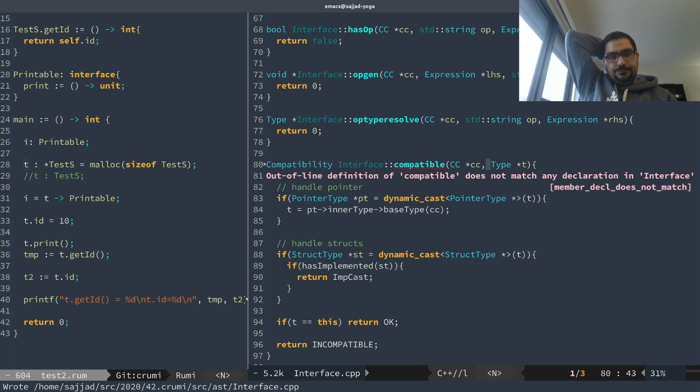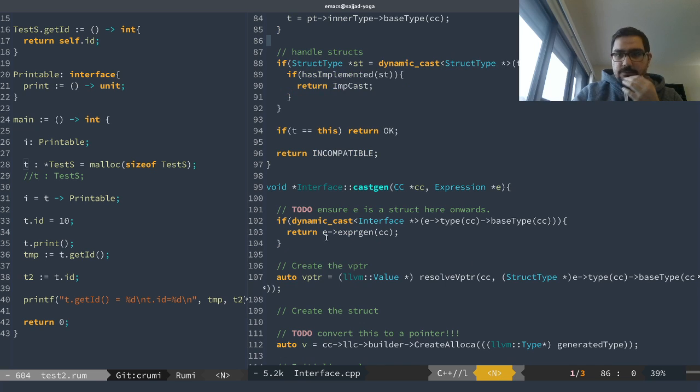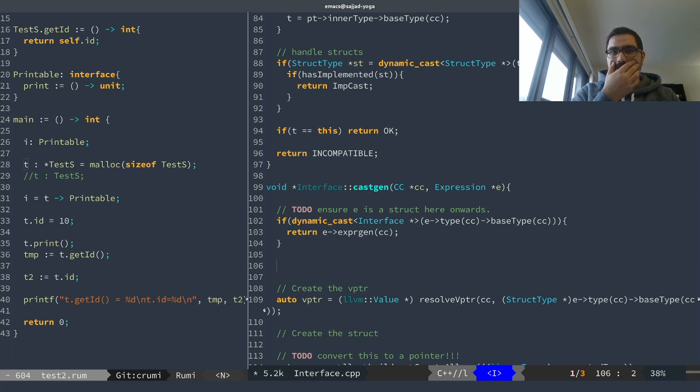But yeah, I'll fix that. So try to see if the inner type works, and when you're generating the code, if it's an interface, then fine. Just check to see if you're dealing with a pointer or not.